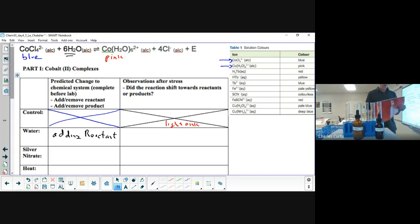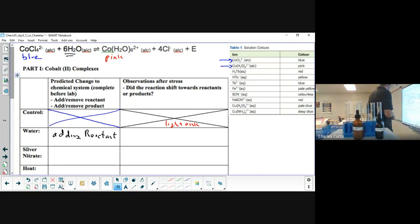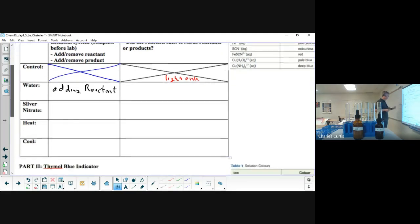Now, you're really not going to need to, because as a teacher, I'm going to go through the key ones that the tests and the diplomas would cover. So I'm referring to this solubility table. If you check that table, nitrates are soluble with everything, but silver precipitates chloride. So that chloride ion is going to turn into silver chloride and fall to the bottom. It's not going to be removed from the test tube, but it's going to be removed from the equilibrium aqueous phase. So adding silver nitrate is going to remove a product. And again, we're going to look at the end of all of our experiments, is there a pattern for adding a reactant? Is there a pattern for removing a product?